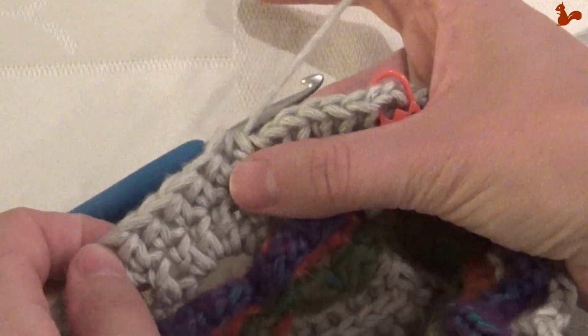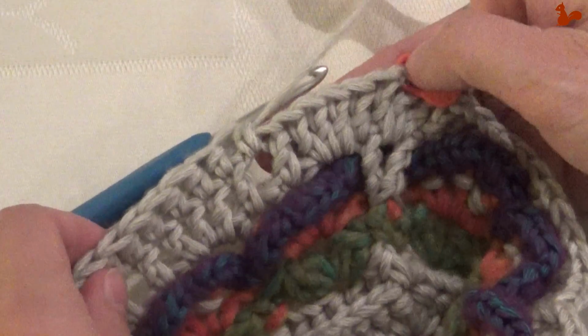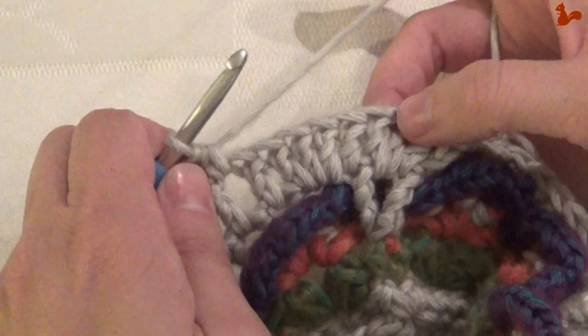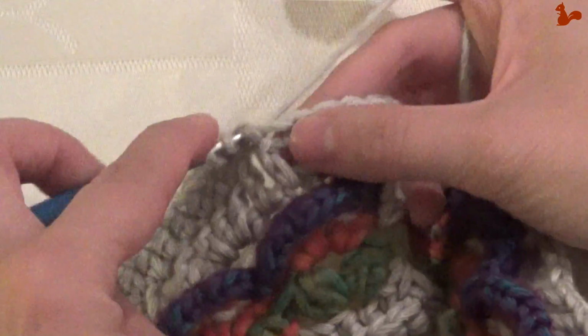See here, I've worked those 5 half trebles and then in the chain space another half treble. And at this point you should have 6 stitches left before your chain corner space. In those last 6 stitches you're going to work a half treble on each.